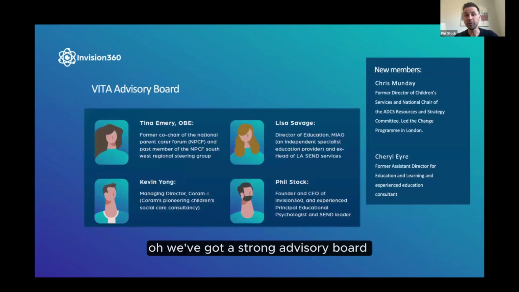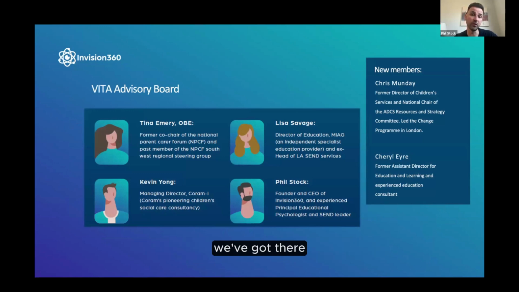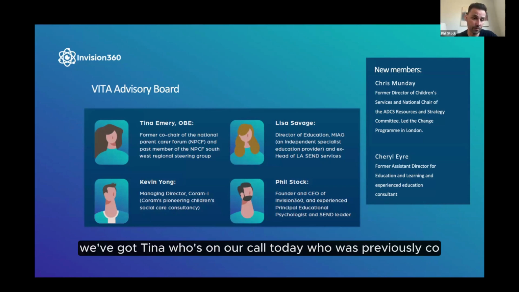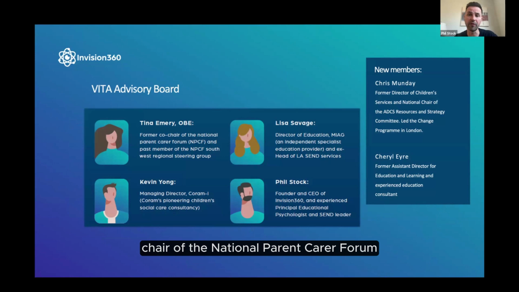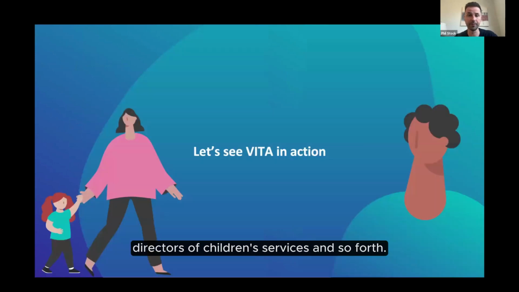We've got a strong advisory board that scrutinizes everything we do. You can see the level of people we've got there. We've got Tina, who's on our call today, who's co-chair, who was previously co-chair of the National Parent Carer Forum. We've got directors of education, directors of children's services, and so forth.